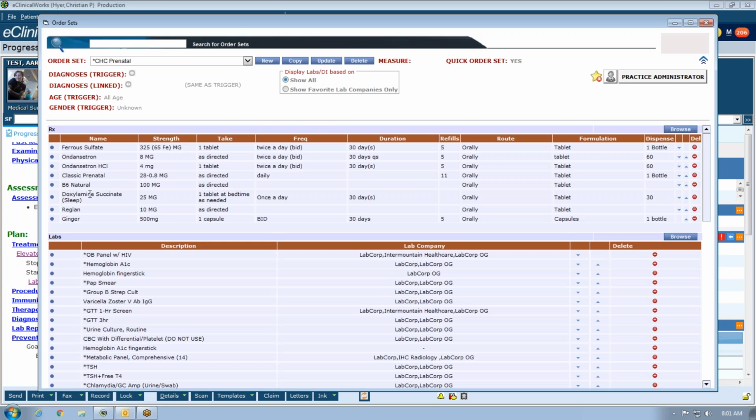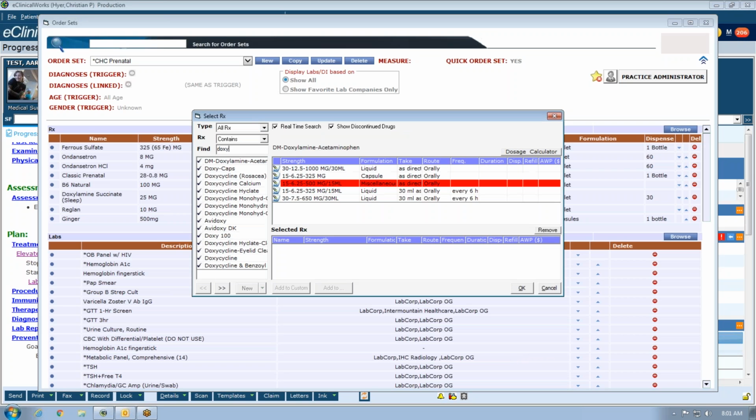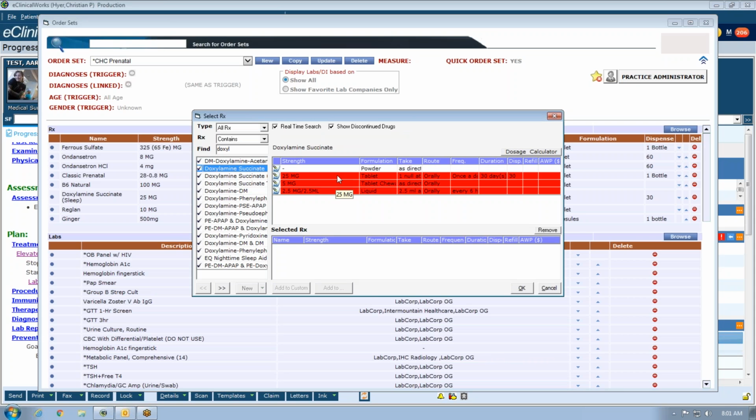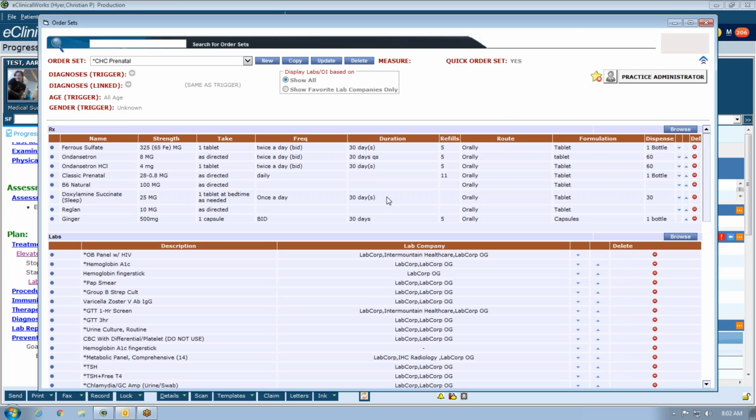I wonder if we could modify that on the order set right here. Should I just put it in as doxylamine? I guess you already have it there. Oh, there it is right there. It says for sleep. So at 25 milligrams, one tablet at bedtime once a day, 30 days, dispense 30.